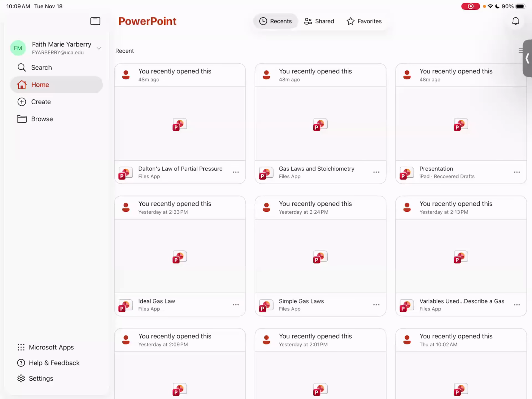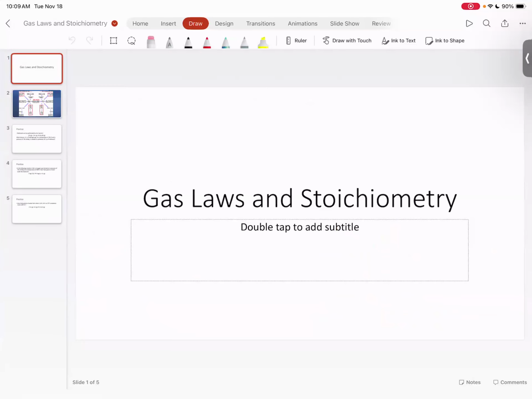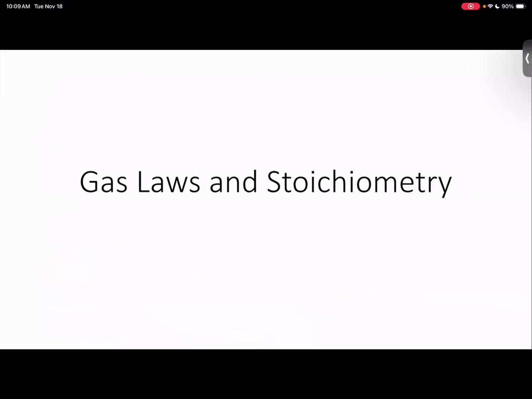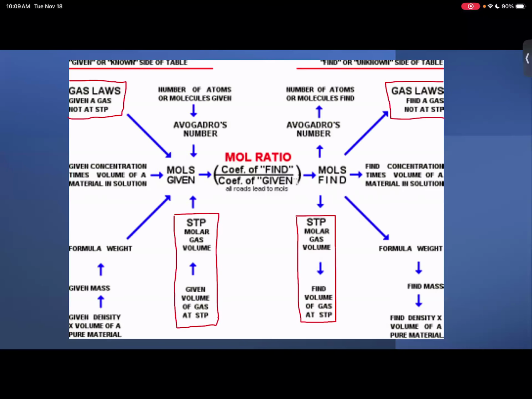Okay. So that's Dalton's law of partial pressure. Now, folks, we're getting moles. And if you'll recall, moles lets us do some stoichiometry, because you saw a variation of this diagram. I've given you multiple variations of this diagram. But now I'm going to add one more piece to this puzzle.